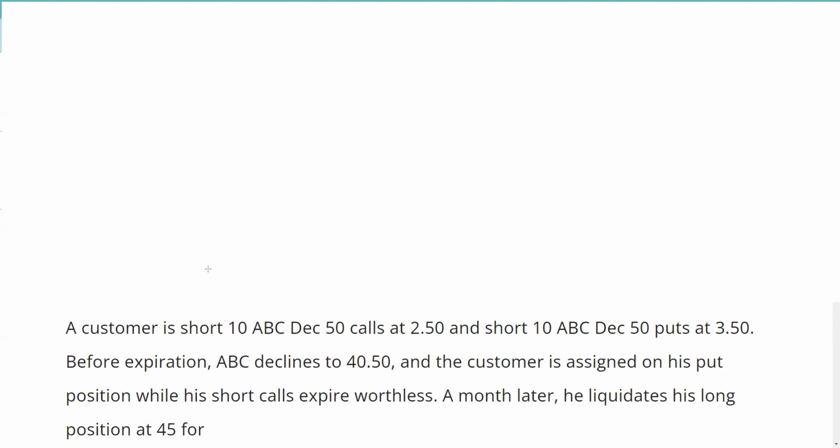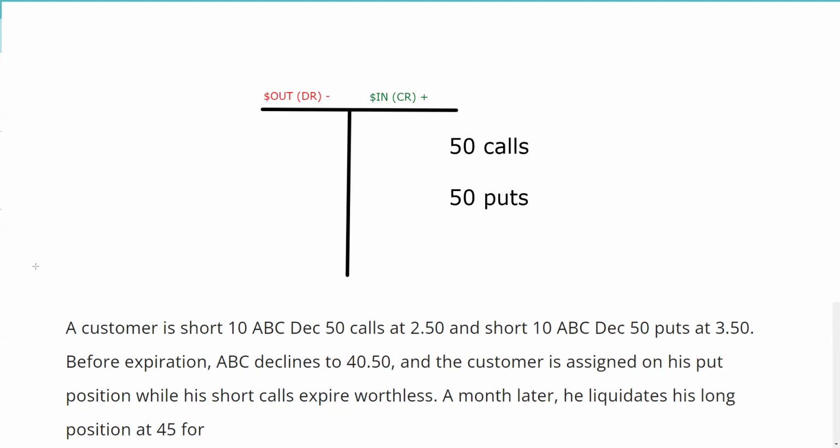All right, well, again, lots of ways to do options. I always use a T. I like to track money in and out. If you can track money in and out and you're not struggling with contract specifications, in other words, you can look at this rather quickly and say, this is an obligation to sell 1,000 shares at 50 and an obligation to buy 1,000 shares at 50. That's contract specifications. And track money, you should be in pretty good shape.